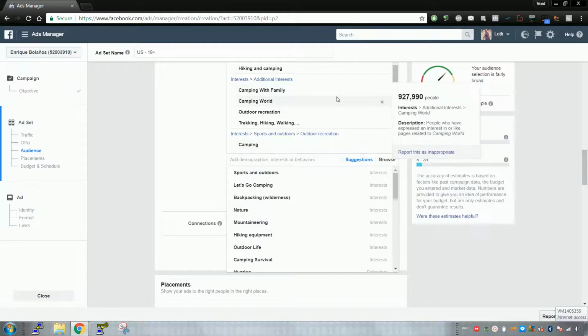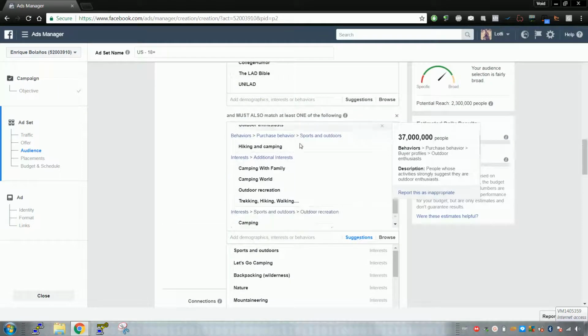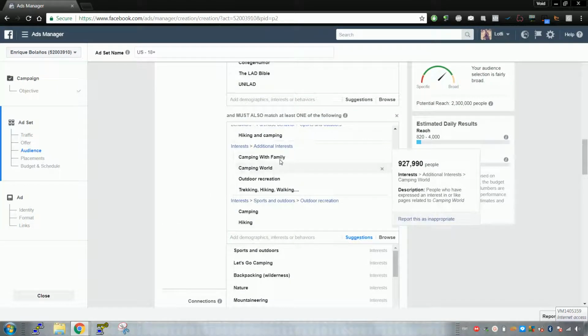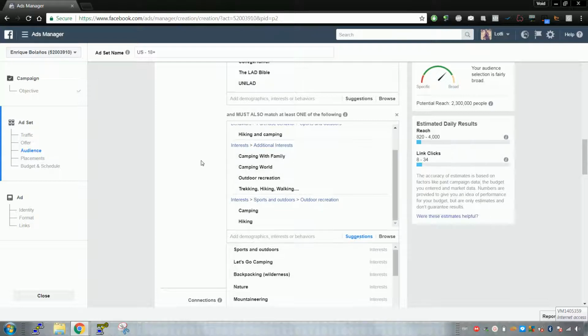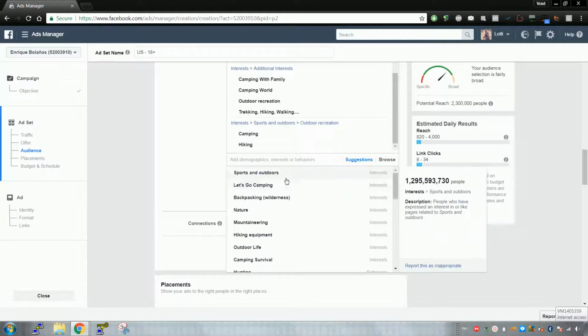So you could actually create a separate ad just for people who camp with family. Imagine how cool that is. And you can be like, yo, you can use this for your entire family, because this guy has some bigger products that you can really set up and lay out when you go camping.